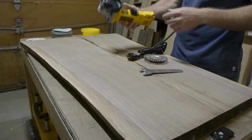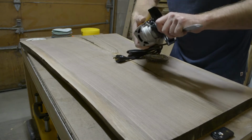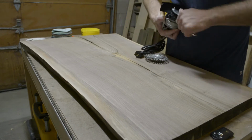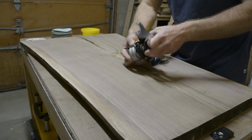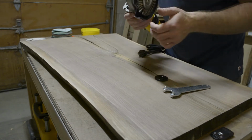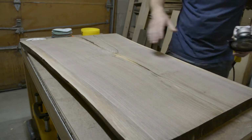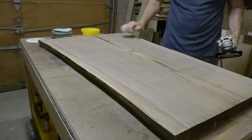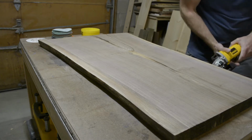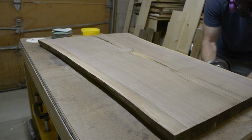Now the first step to working on any type of project like this with live edge is you want to take an angle grinder or a restorer or something like that to just clear off the edges, get all the bark, get all the loose stuff off, and make sure you have nice solid wood to work with. There's not much to this, just take your time and go slow, apply nice even pressure. You don't want to press too hard, otherwise the angle grinder will gouge out wood. Let the tool do the work.